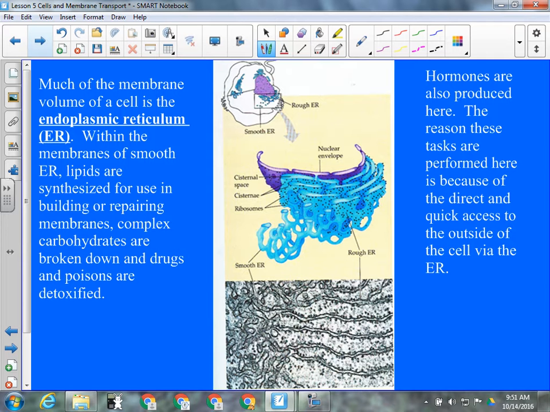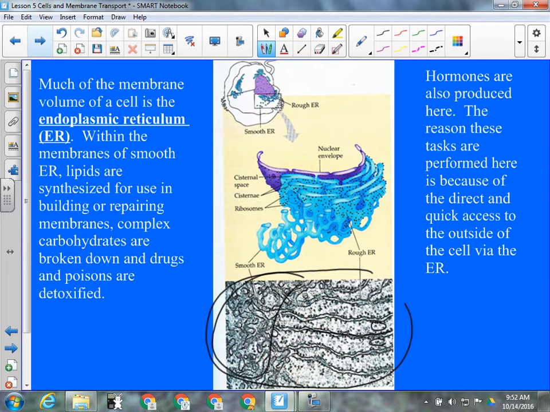Under an electron microscope, this is what the rough ER looks like. Here would be a piece of the rough ER, and every little dot is a ribosome. And we can actually see over in this area that there's some dense, kind of cloudy stuff in here. That would be proteins being built by the ribosomes. Over here is the smooth ER. The rough ER looks fairly organized and linear, and the smooth ER is just kind of everywhere. And there's no ribosomes over there either. So that's kind of what it looks like.